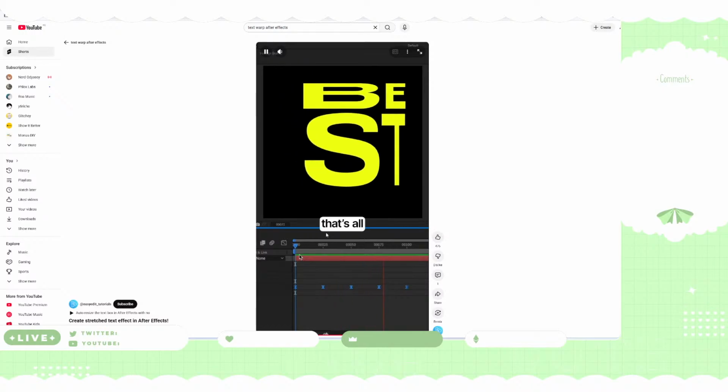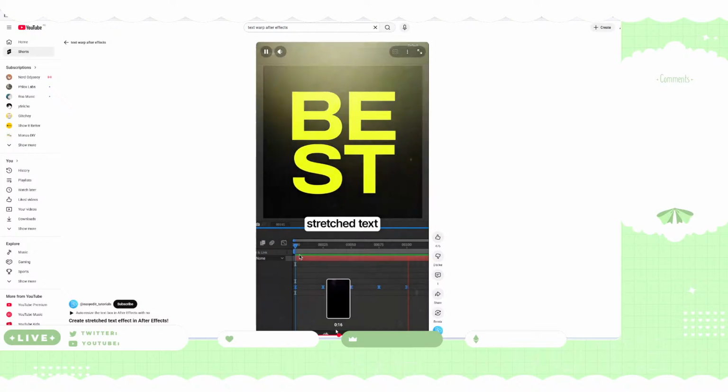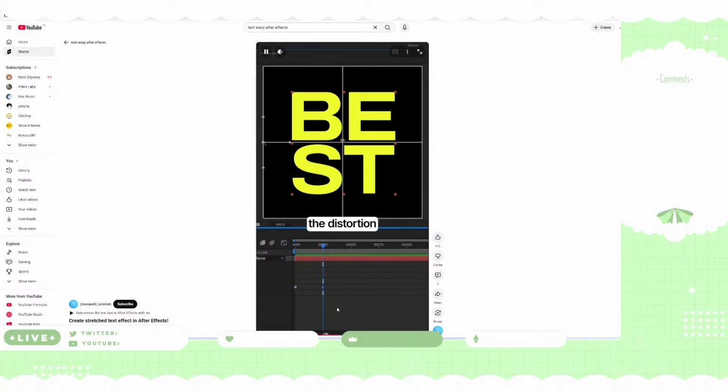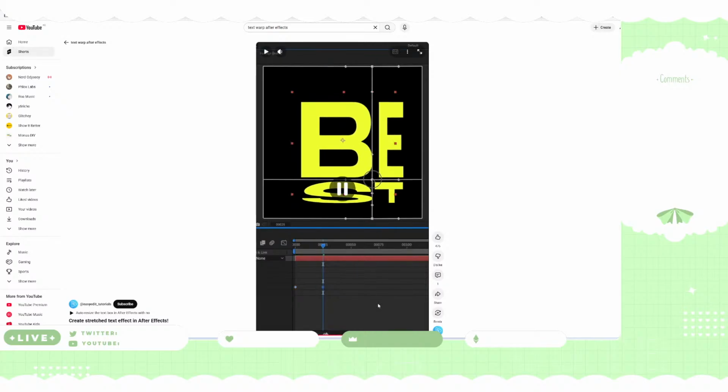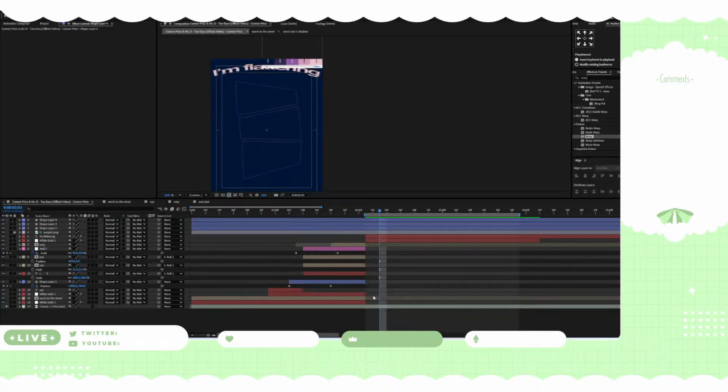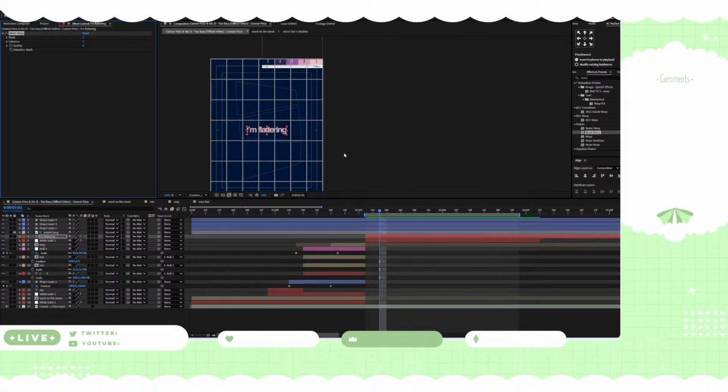Okay. Okay. So I was on the right track with the mesh warp. Let me center it and do mesh warp.